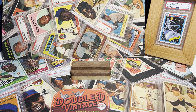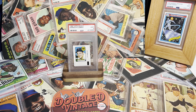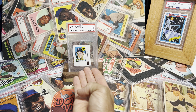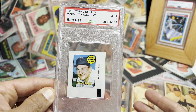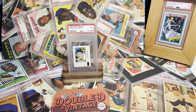Without further ado, I'll put one card out there to give you guys a clue on what's coming — in more ways than one. I finished that wall project and it's a Topps-themed wall; the entire thing is going to be Topps history. I've been trying to collect — I have two of these so far, these 1969 Topps decals. I'm trying to get one of everything that Topps created that will fit on my wall. There are things I love, and these were like 15 to 20 bucks total.